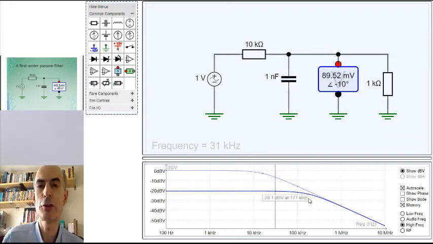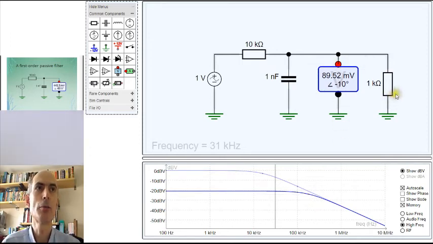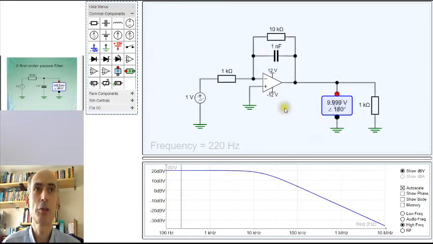So we've got a very different response from our filter now, depending on what the load resistor that the filter is driving is. So we get quite a different response from this passive filter, dependent on the load that the filter is driving. That's not a good thing, because quite often when you're designing a filter, you don't know what the input impedance of the next circuit along that you're going to drive is. With the active filter, though, that doesn't matter, because the characteristics of the active filter don't change with the load impedance there.